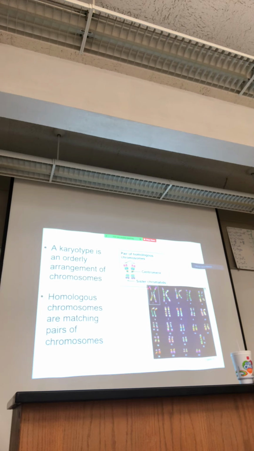But what you can do is then match up the homologous pairs of chromosomes. They are matched based on their length and where the centromere is. So the centromere may be close to the middle, or it could be close to the end. There's a couple of them, like this one is closer to the end, this one's closer to the end, this one's closer to the end. This one's right on the edge, right on the end. So the centromere can be anywhere along the chromosome, but that's how they match them up.